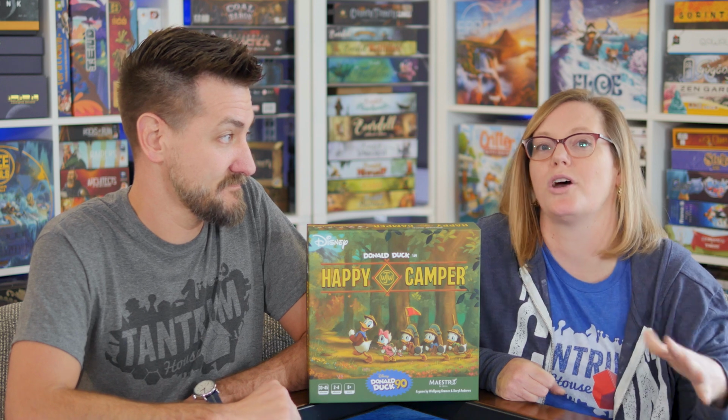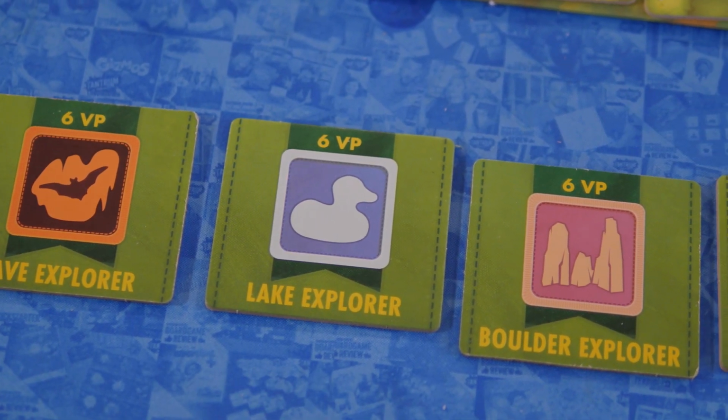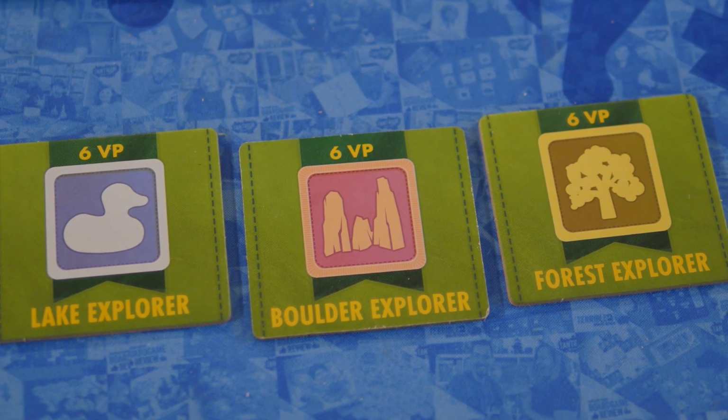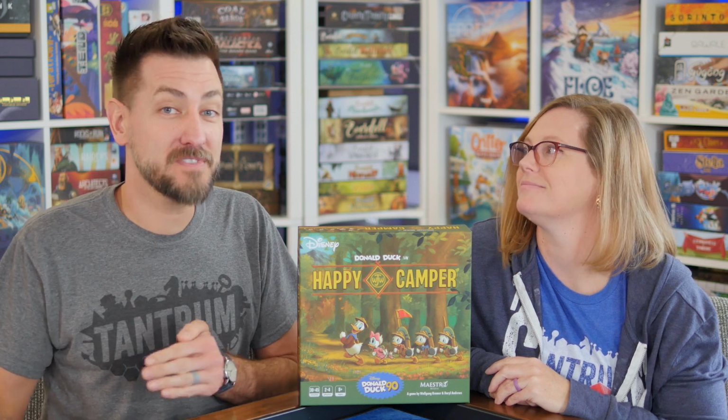Yes, so for each of the 4 terrain types, you'll get 6 victory points for having a special badge for having the most tents in that type of terrain. So that's another 24 points that'll be split up. And there could be ties that could be split between all of the different campers in Happy Camper. Yeah, so you definitely have to manage the amount of resources that you're willing to carry in your backpack so that you can build those tents.